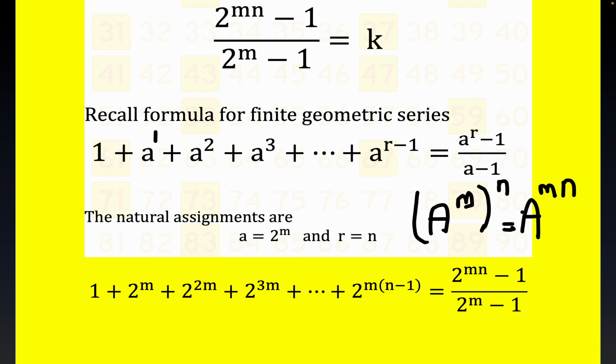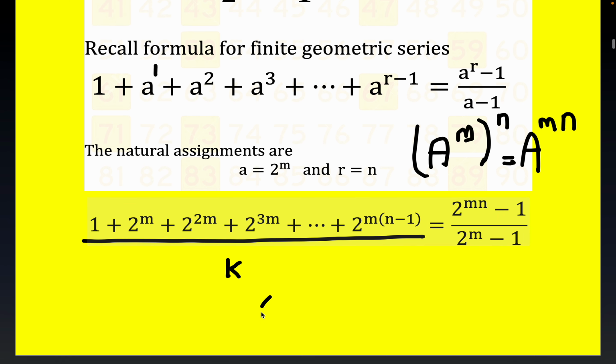Okay, but you see that completes what we're trying to do, because remember we're trying to show that this is equal to some K. So this entire underlined left-hand side is our K. And we proved it. Okay, we proved it, so I'll put QED. Quite easily done? No, it's really Latin.